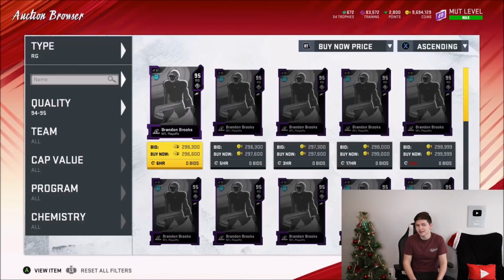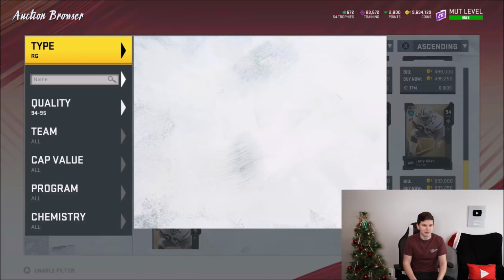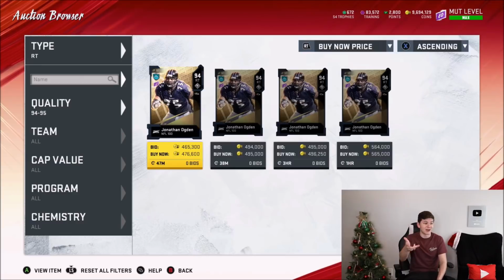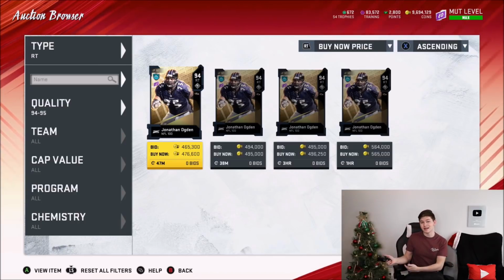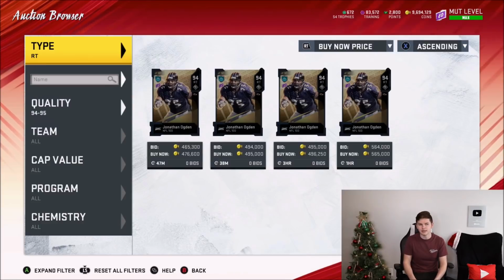Right guard, we're probably going to get a Zach Martin, and we do have Larry Allen at 486K. Definitely expect him to come down in price. And right tackle, we've got Jonathan Ogden. Again, definitely expecting him to come down in price. No one's going to be paying 475K for a 94 right tackle when we're about to get 95, 96 overall offensive linemen. I think that's the number one position I could see definitely going down in price.